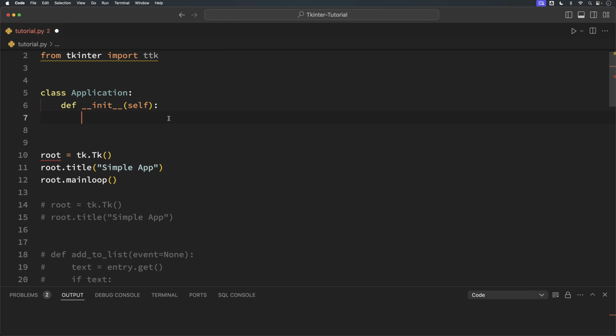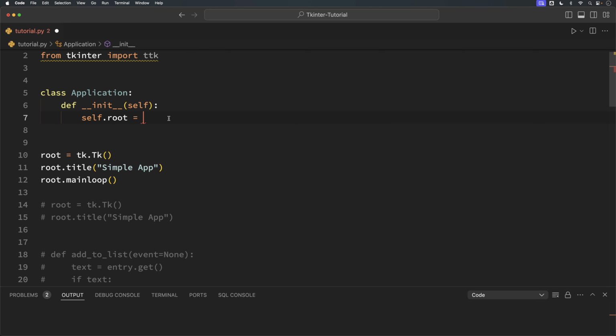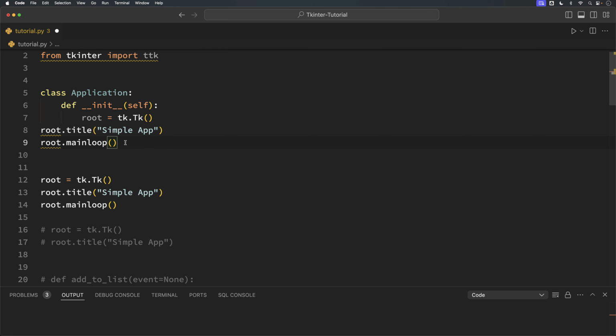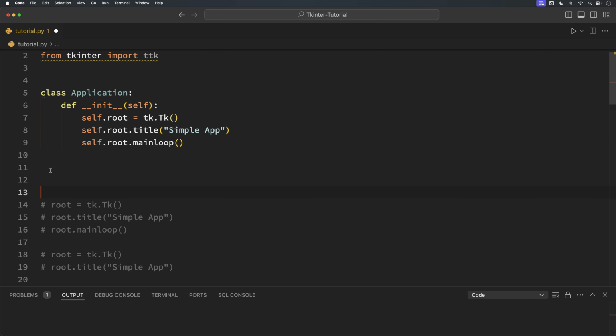So now within our init function, we need to initialize this. So I can just say self.root is equal to the same thing that we did here. And actually, I can just take everything that we have here, put it inside of our init function, and all I would need to do is put self in front of this, and that should be enough to give us our very basic app using classes.